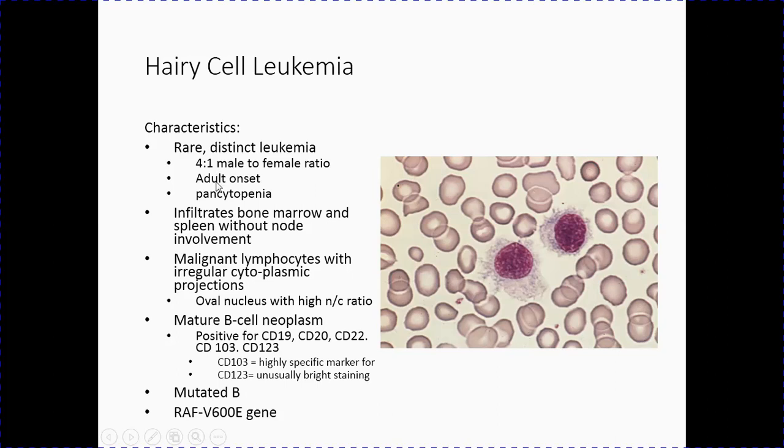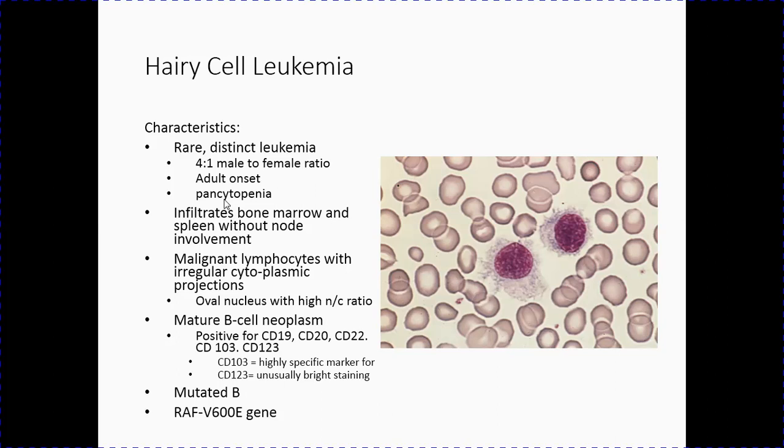And this is also seen, particularly this has a pancytopenia. So that should be in red. What does that mean to us? It means that all the other cell lines are fairly well depressed. So the patient's going to be anemic. The patient is going to have a neutropenia, and the patient is going to have a thrombocytopenia.